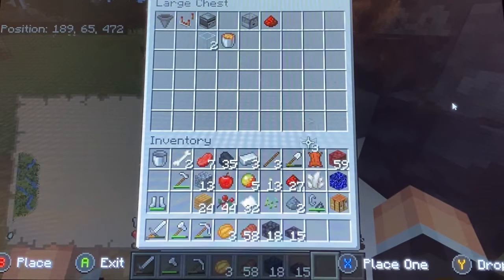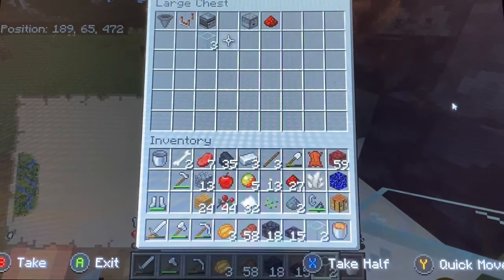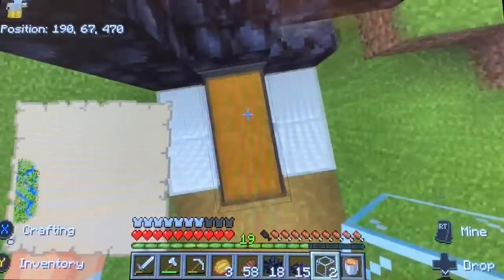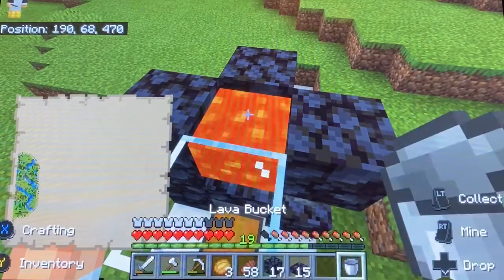Grab two pieces of glass, as well as a lava bucket. Crouch. Put it there. Then put a block. Then lava bucket.